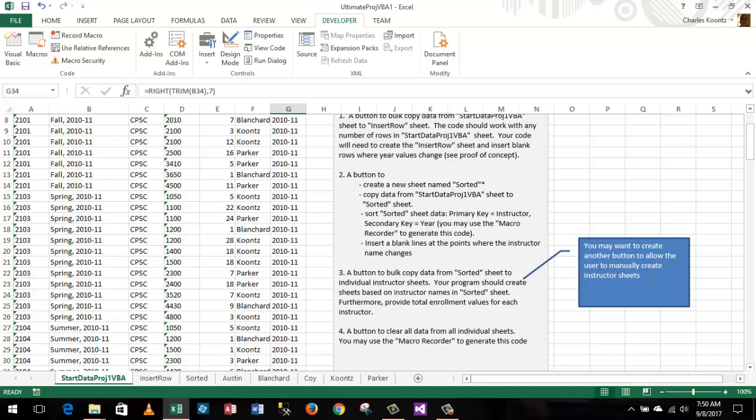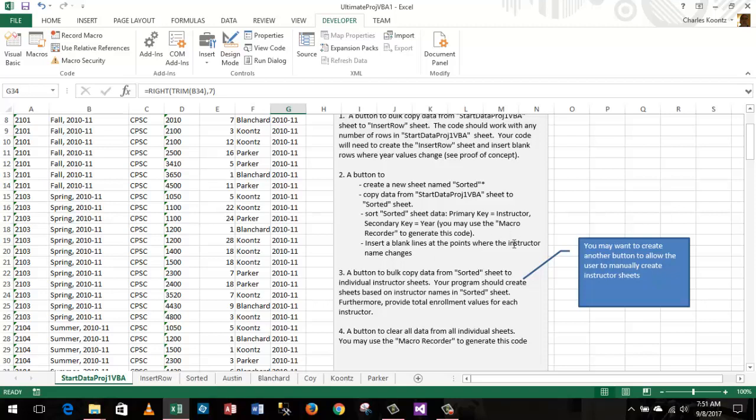You might want to have a button that says build instructor sheets, and in which case it would need to traverse the data that's sorted by instructor, and then build whatever sheets are needed, however many instructors there are. But that can be done several different ways, and I'm going to give you a broad latitude in deciding how the best way to do that is.